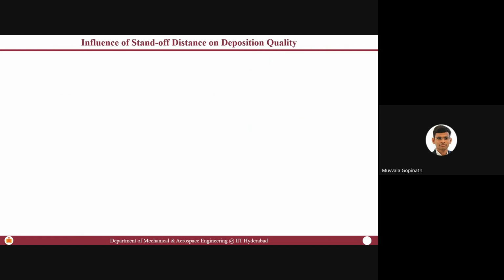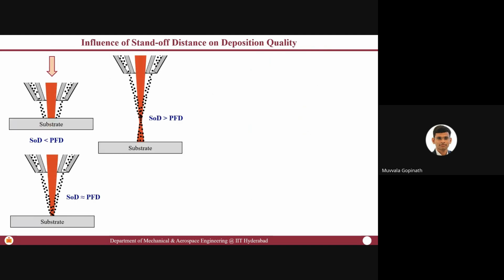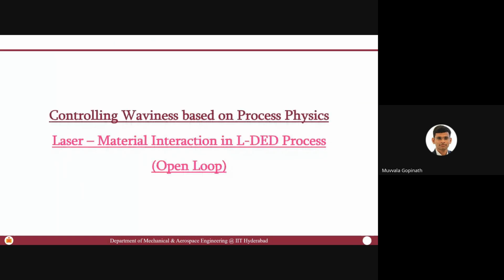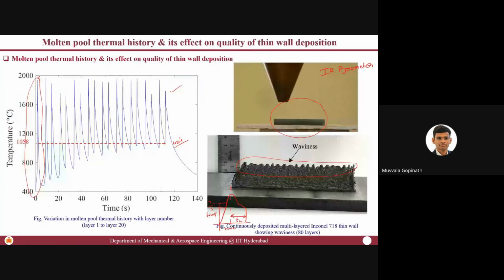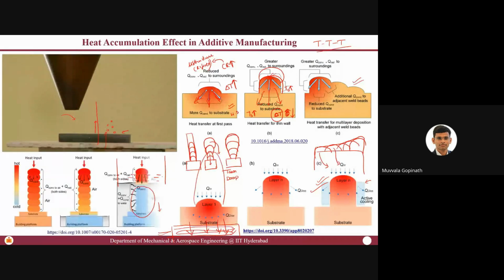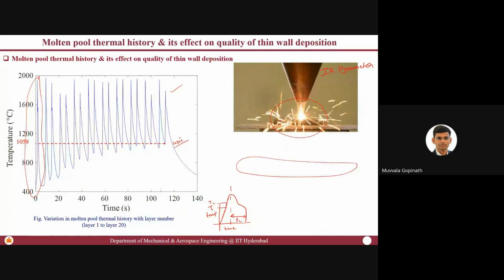Now, considering those aspects, again, if you go back into any one of the videos where we are showing the deposition, if you see, between the nozzle and the substrate there is some amount of distance. This is what we call the standoff distance. And there is a very significant effect of this standoff distance. What is it?